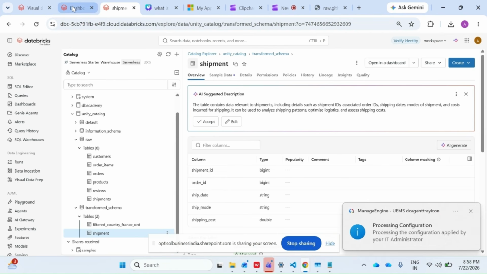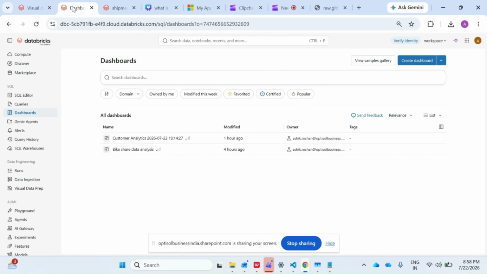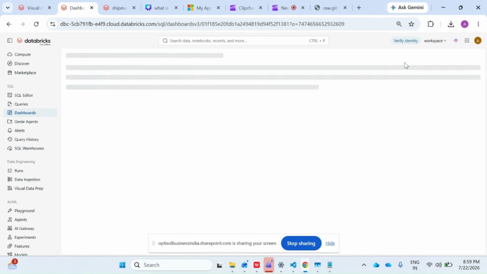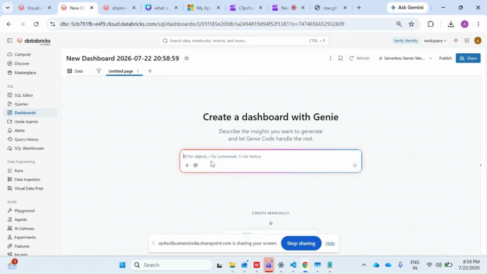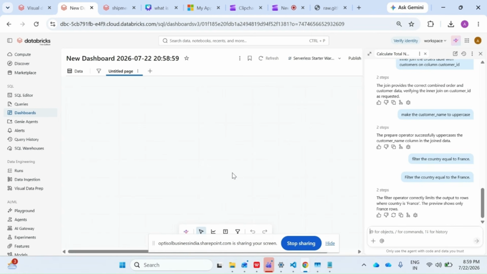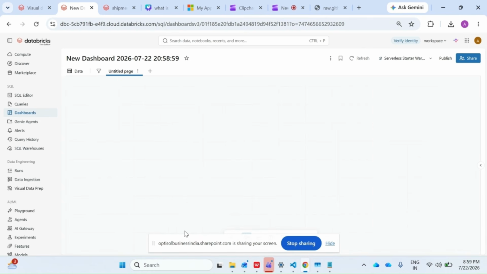Now let me move to dashboard building in Databricks. You can see the section called dashboard where you're going to create a dashboard with our raw datasets. Let me create one. Okay. Here my bro AI is going to help me. In Databricks, we call it Genie. It's going to help me build the dashboard. Okay. Let me go to Genie. It takes some time. Let's wait.